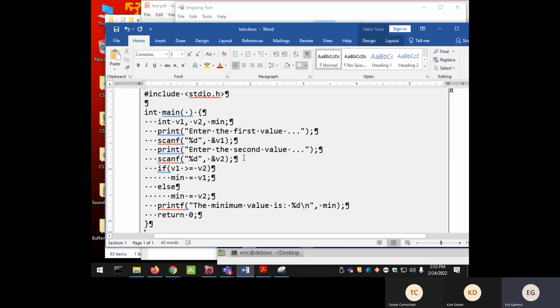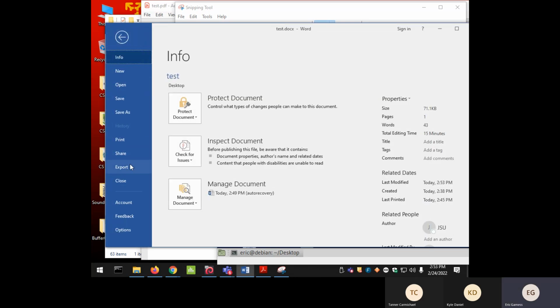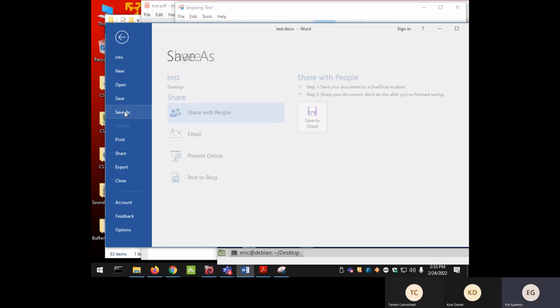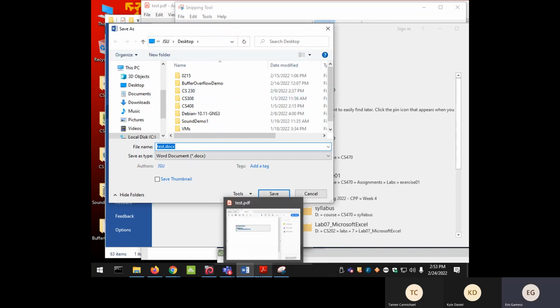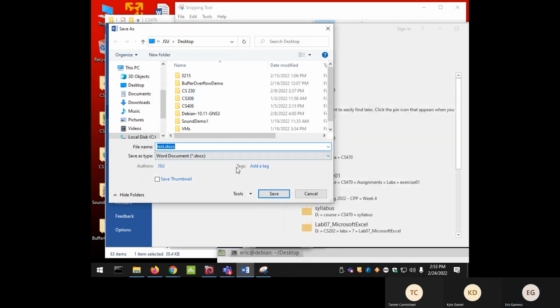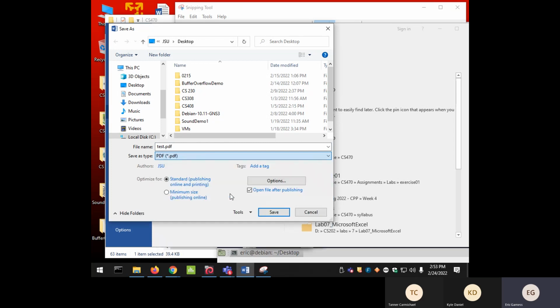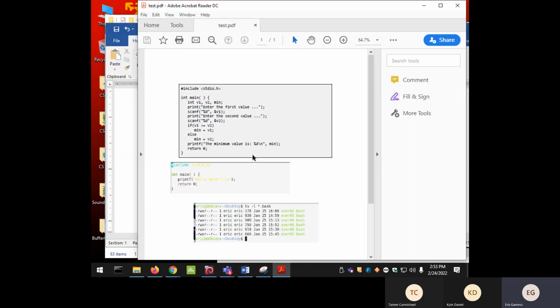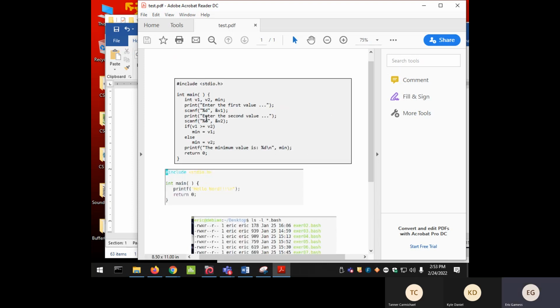This is the error status that we get in Bash. Okay, let's say that you have done this program. Let's save it as a PDF file, here in the desktop. Is it still open? Yeah, it's still open. Let me close it first. Save as a PDF file. Replace, yes. Okay. So look at the indentation. I see exactly there is an indentation. It's easy to read. But if you don't put indentation, you make it very difficult for people to understand what you are doing. And here there is no comment. You should put some comments in your source code. But the important thing is I can do that.